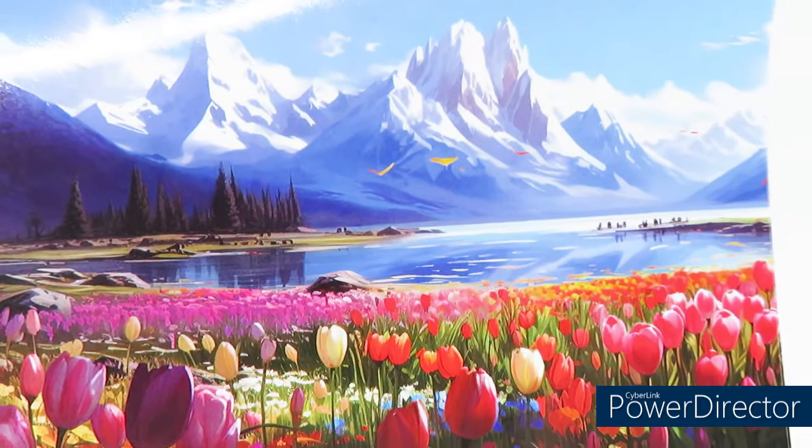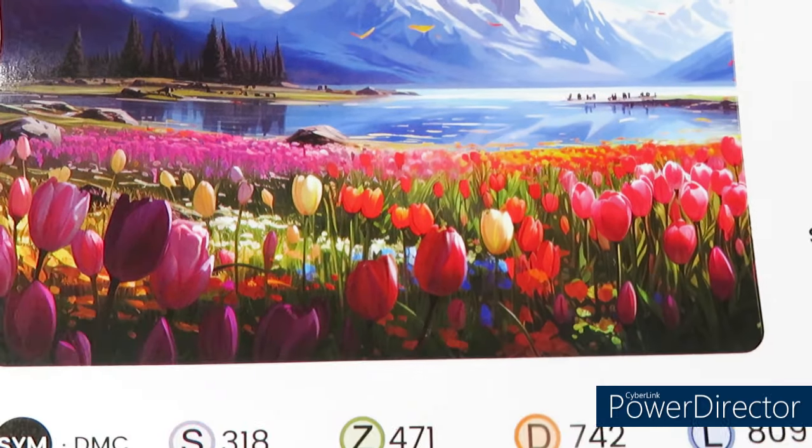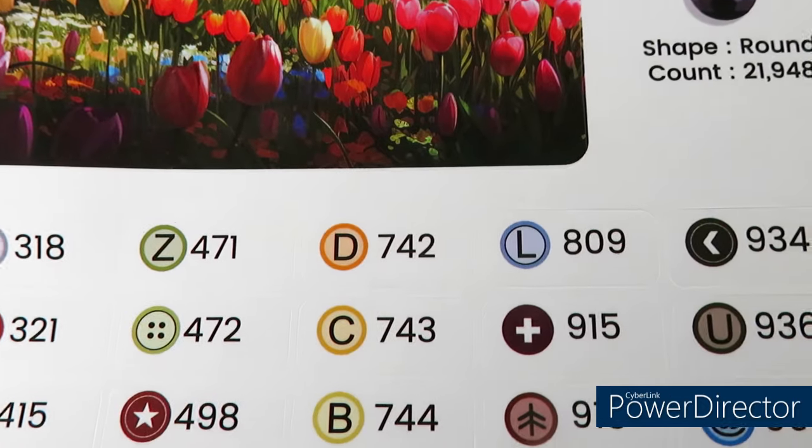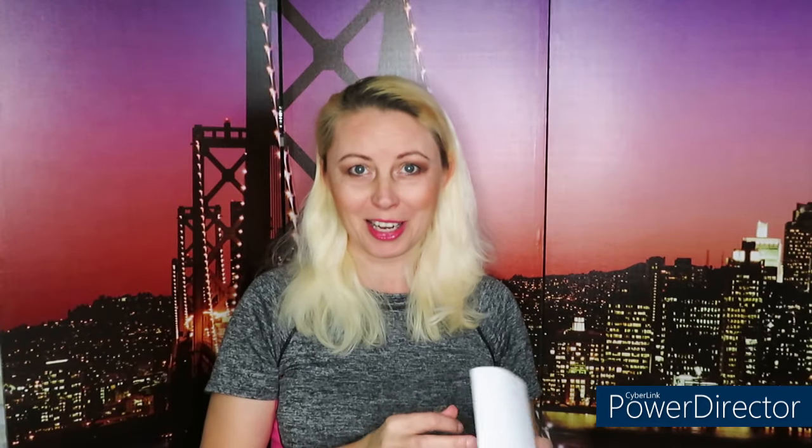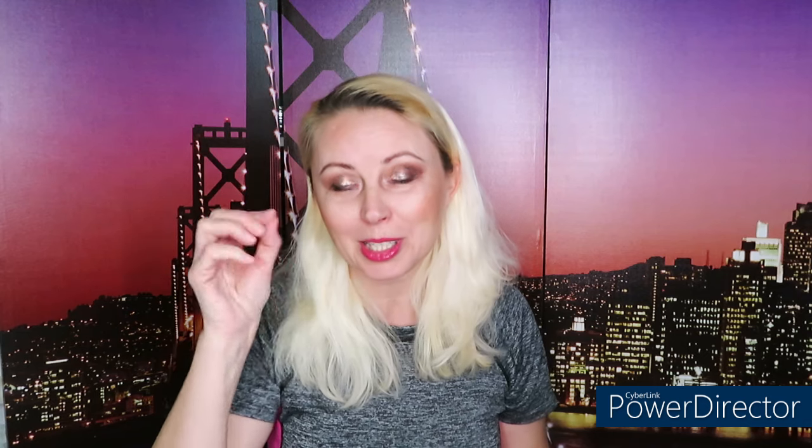Wow, that's interesting — never seen this before. Look how beautiful — so amazing, so relaxing. The design is gorgeous! And look at this: we have already symbols with our DMC codes as beautiful stickers, so it would be very easy to start the process. I like putting my symbols and DMC codes on stickers — it's easy to find a bag later. Of course I will organize this into my Ardat organizer. So far so good.